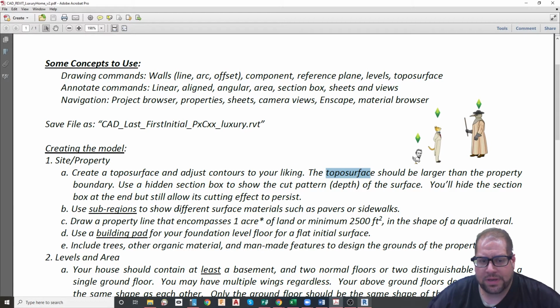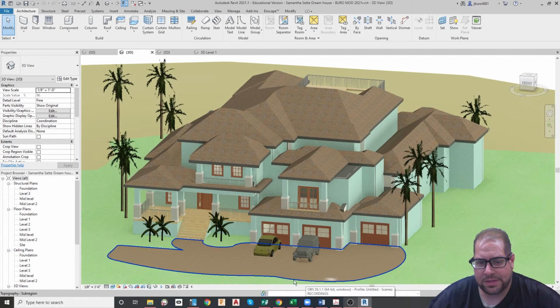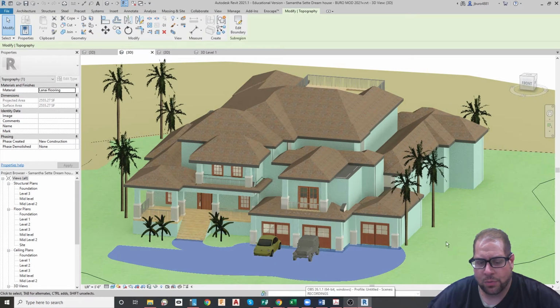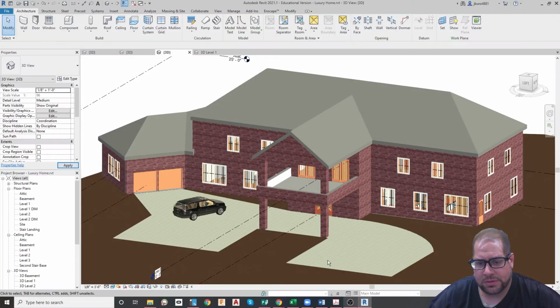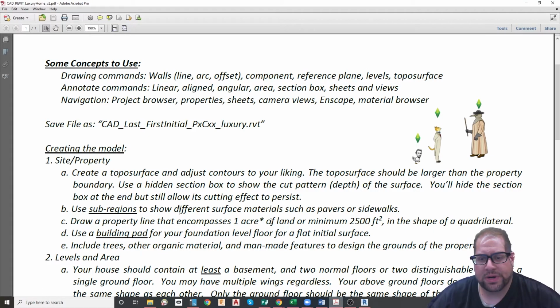And then within there, you build subregions that show off different pieces of pavement and property. This is a subregion over here within the grass, and you see inside this particular view, there's a subregion here of pavers for the driveway. So that's a really cool feature to have, to break up a piece of topography into several items like a street or sidewalk or garden or other sections of grass.